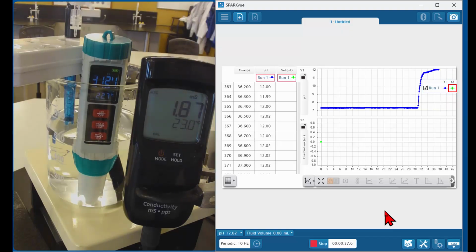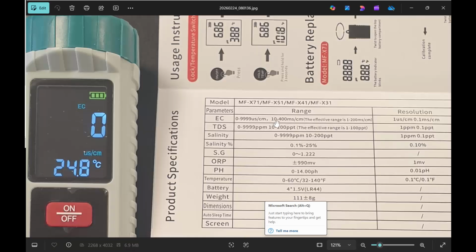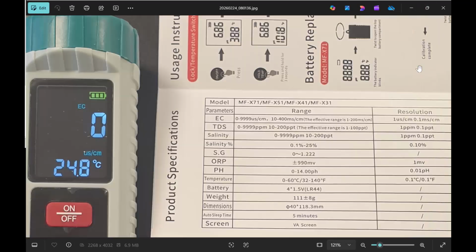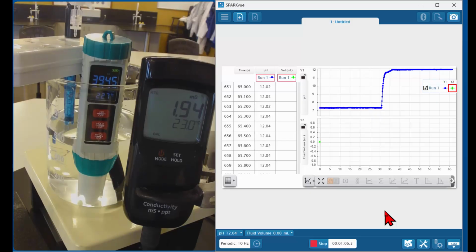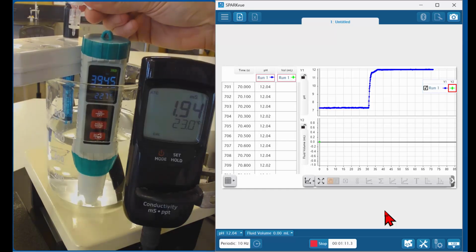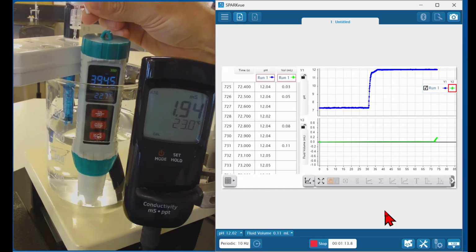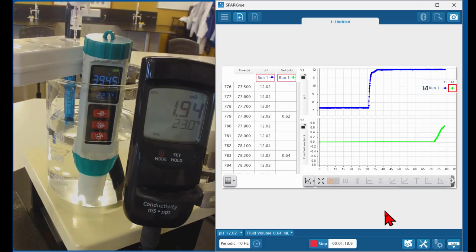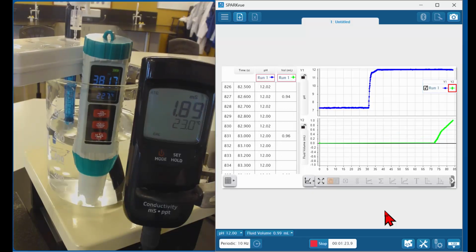And so what I've got actually is the cheap one here has got 10 to 400 millisieverts, and the expensive one is 0 to 20 millisieverts. And so what I'm doing now is it is not yet dropping through. I'm just letting it stabilize. And so that's just pure water. So it is within 0 to 20 for the expensive one, and 0 to 400 for the cheap one. So that's in microsieverts right now.